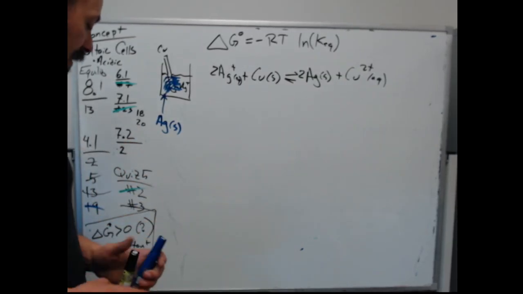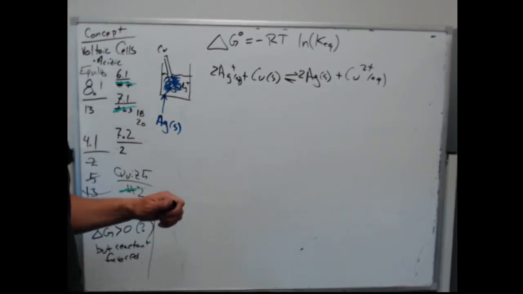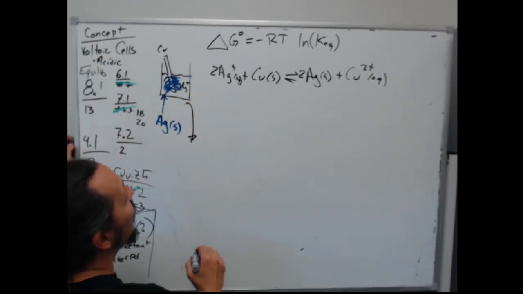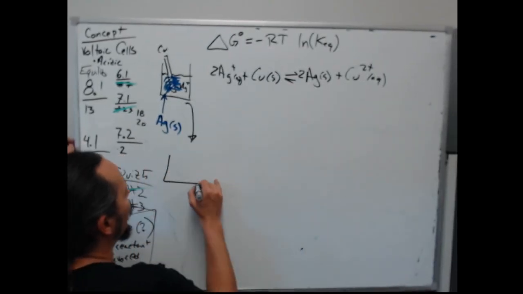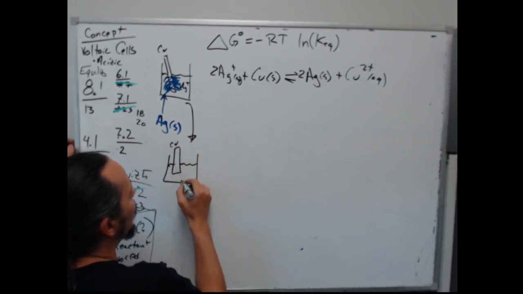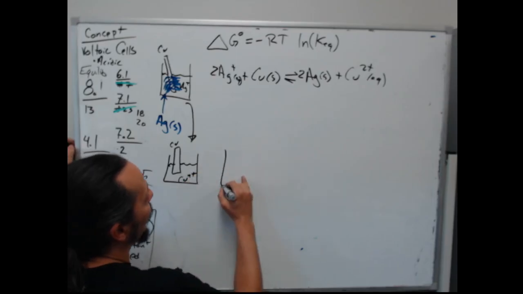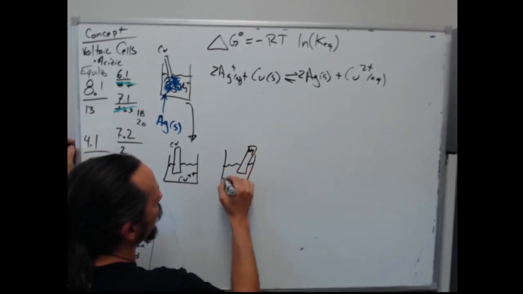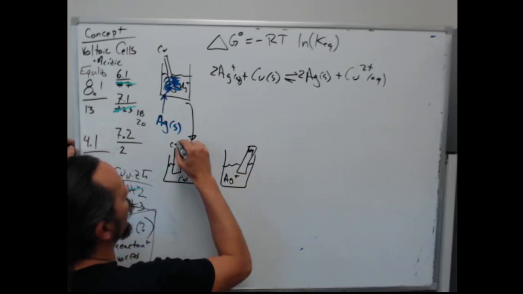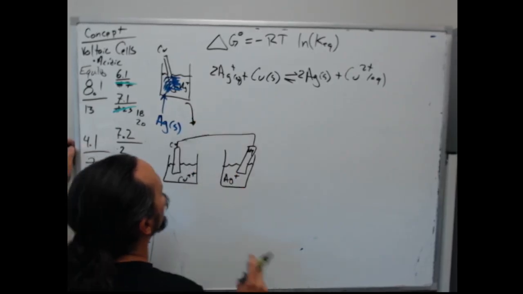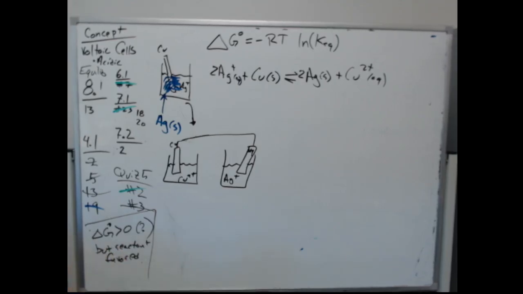But then the physics folks came by and said, you know what else you can do? Because one thing's losing electrons, one thing's gaining electrons, we can set it up where I've got essentially a beaker. I still have that copper strip in there, but I stick it into a copper solution, and I get my other beaker, and I stick a silver strip into it, and I put it in a silver solution. Then I attach a wire between the two. And I'm essentially able to do the reduction half and the oxidation half at a distance.